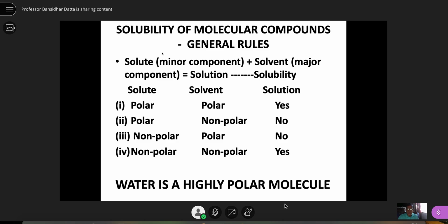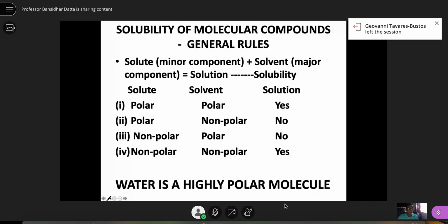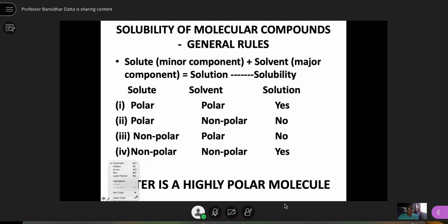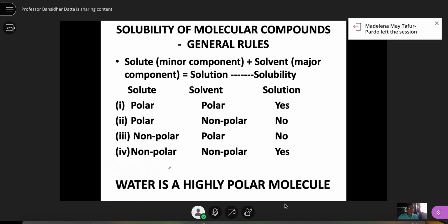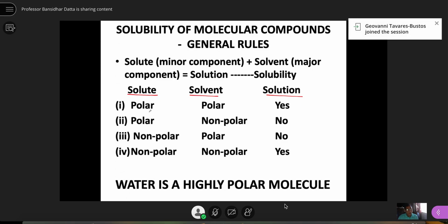Molecular compounds follow very similar principles and similar kinds of properties. So let's say we are going to underline those three different components: solution, solvent, and solute, the molecule that we are going to dissolve in solvent to make a solution. Alright? So if the solute is polar, and you know how to determine the polarity of the molecule, right? The solute is polar, the solvent is also polar, then polar plus polar.